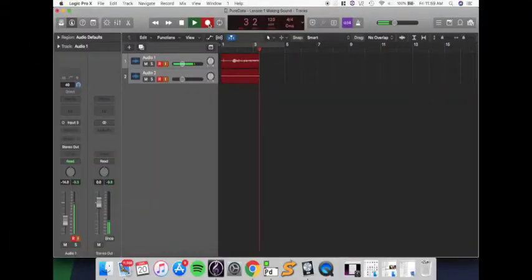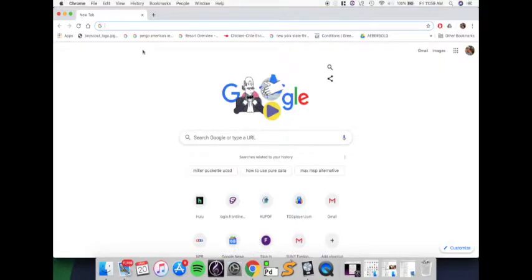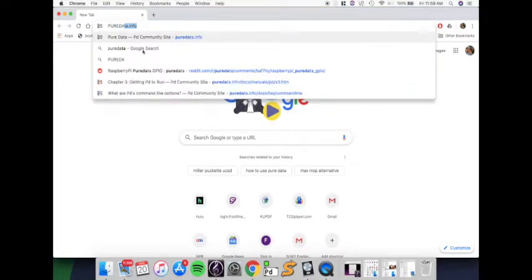Now, normally I am the hand drumming instructor at Infinity, but today I'll be coming to you as a computer scientist. Today we are going to make a computer program that makes music using a free software called Pure Data. So, the first thing we should do is to open up our web browser and go to Pure Data, caps lock on, .info.